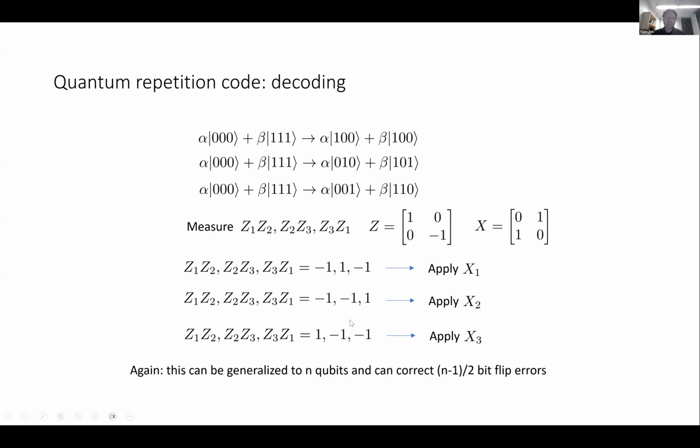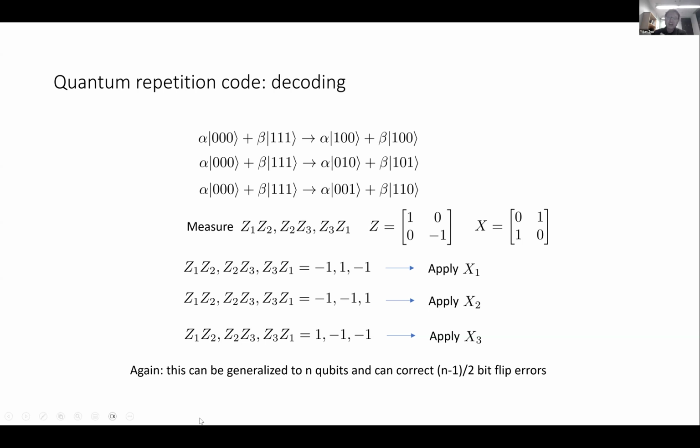In the first case, for example, you know that the first spin is flipped. Then you would apply sigma x1 to the first qubit to reverse this error. If you get the second syndrome result, the second measurement result, then you would apply x2, and if you get the third measurement result, you apply x3. If all three operators Z1, Z2, Z3 give +1, then there's no error, so you don't apply anything. That is the analog of the majority vote decoder in our quantum world.